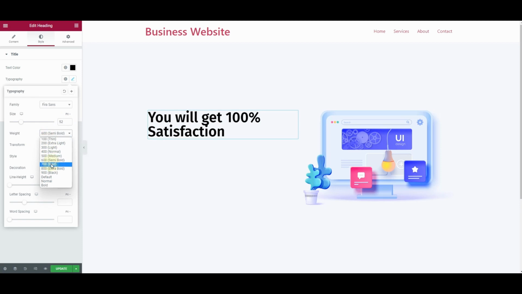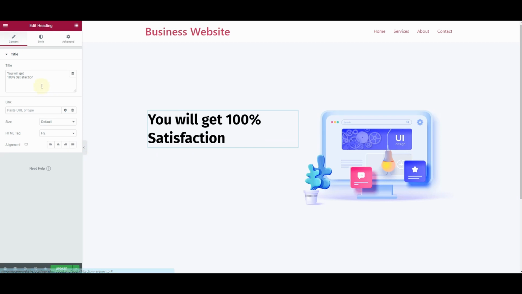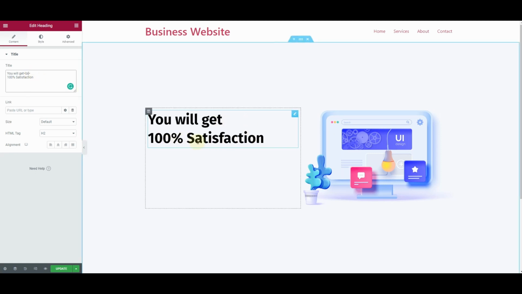Then I want to make this 700 bold, and adjust the line height to 1.3 em, just like this. The only thing that I want is to have this 100% satisfaction on a new line. So for that I'll insert an HTML tag, that is the BR tag, and after that we'll have, you will get 100% satisfaction, just like this.